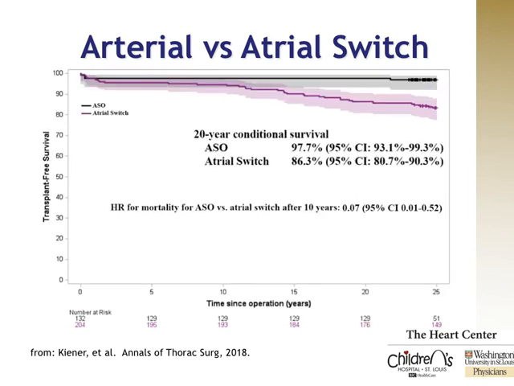When they redid the survival curves, just looking at hospital survivors, knowing that nowadays this may be more reflective of what we see now, because we would expect for either of these operations done in the current era, the survival through the operation should be better than 95%. When you look at hospital survivors, again, as was demonstrated in that last slide, you get a really constant curve with very little attrition on 20 and 25-year follow-up with the arterial switch, but a progressive decline with the atrial switch, with survival in the 80s out to 20 and 25 years.